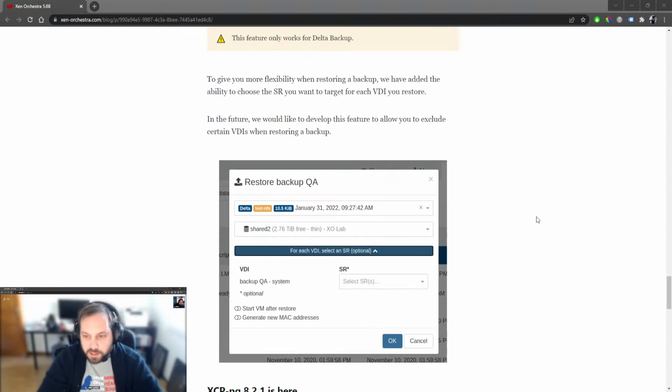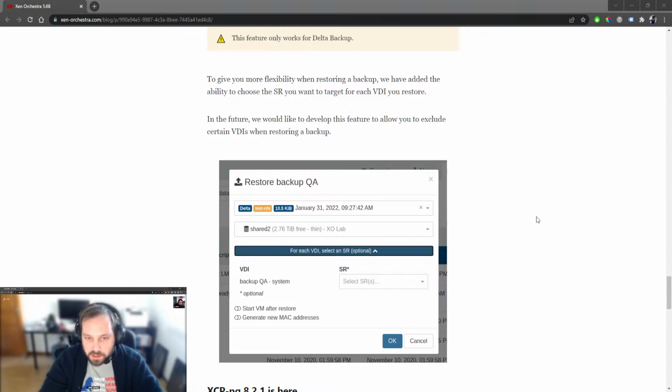long time. It's the ability to restore a virtual machine on multiple storage repositories. That is, for example, if you have more than one drive for your virtual machine, one small and one big, you might want to restore, for example, the small system drive on an SSD capable storage repository and the big drive on a slower HDD one. That's just an example, but it leaves you the choice on which storage to restore all the virtual machine disks. So that's more flexibility if you want to restore something.